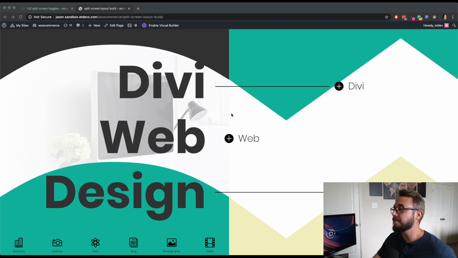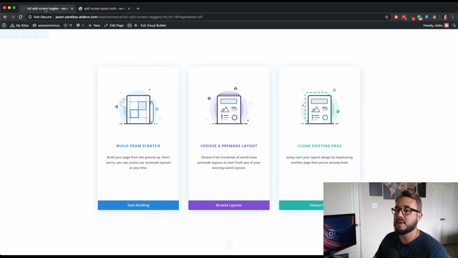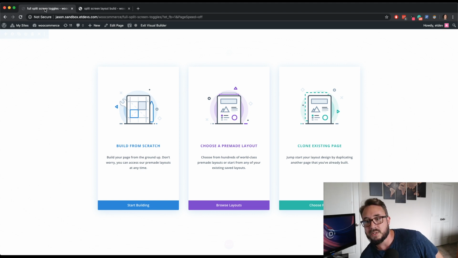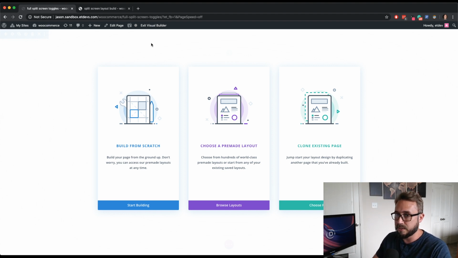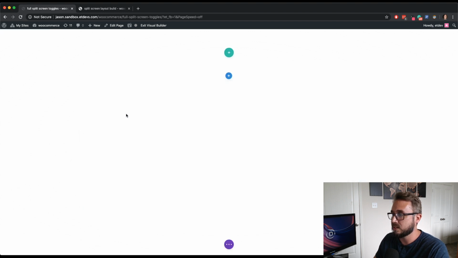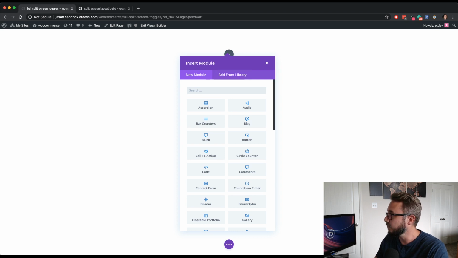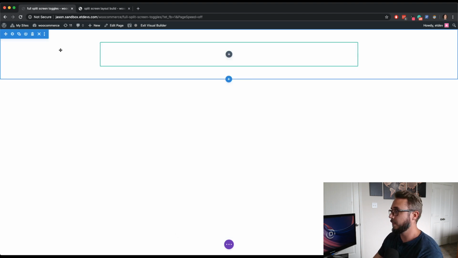All right, let's go ahead and jump in. First thing we're going to do is make sure you have the Divi theme installed and active. We're going to be building from scratch on the front end, so we'll be using the visual builder. So I'm going to click build from scratch to get started. And let's go ahead and do a 1-column row here. I'm not going to start adding my module yet, so I'm going to exit out of there. Basically, this first part is going to be setting up the sections, the dual or adjacent sections. So I'm going to do that first.